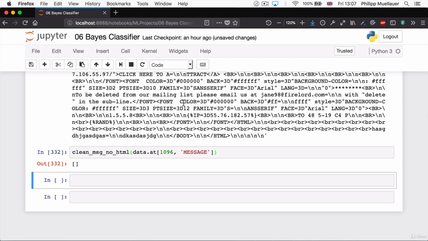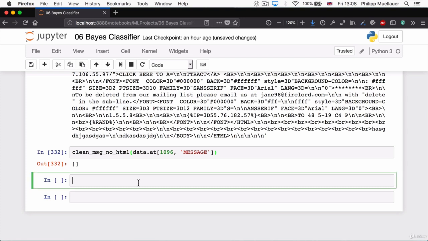This particular message contains so much HTML that Beautiful Soup, the tool that we use to remove all the HTML tags and strip those from our email bodies, actually leaves nothing behind. There's no single word that actually makes it into our list.